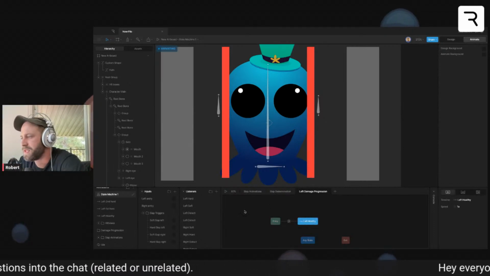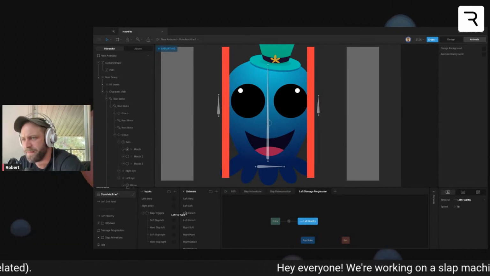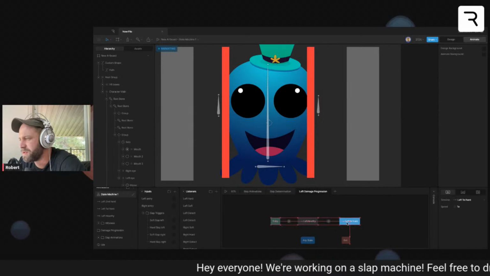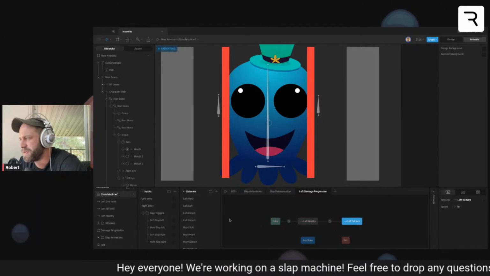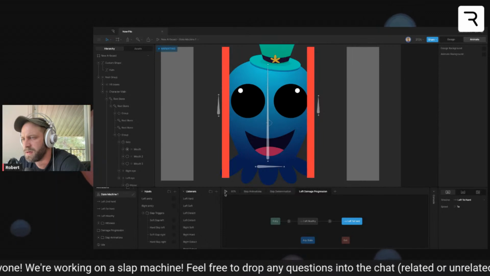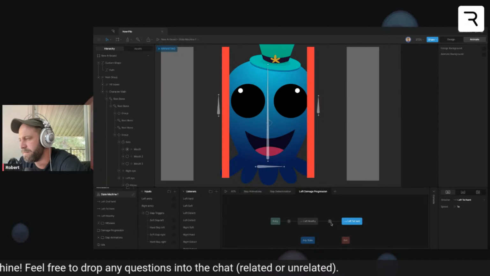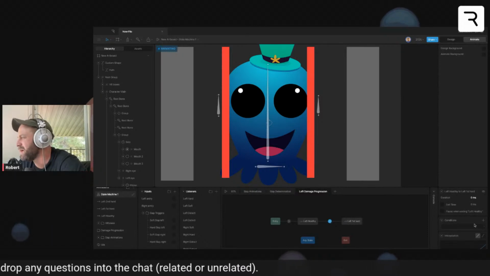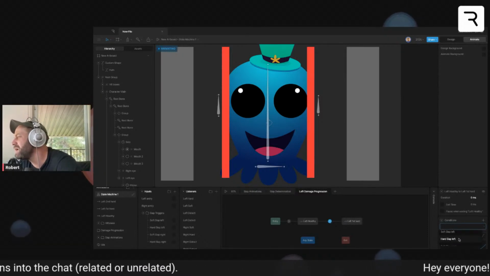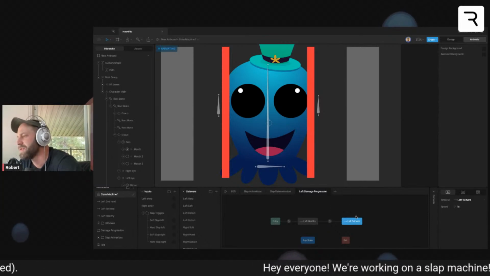So by default we're just going to start at healthy, and then once we trigger the first left hit, and let me just make sure. Well, we can change it up later. It doesn't matter. When we trigger hard slap left the first time, it's going to go into this animation.